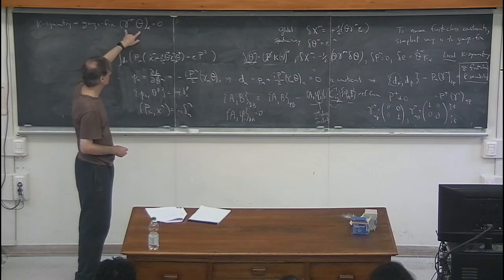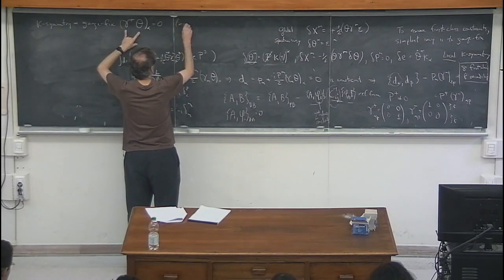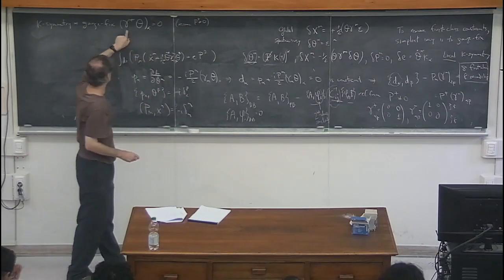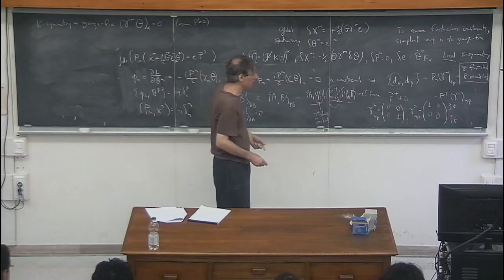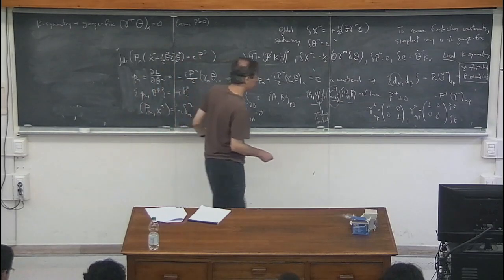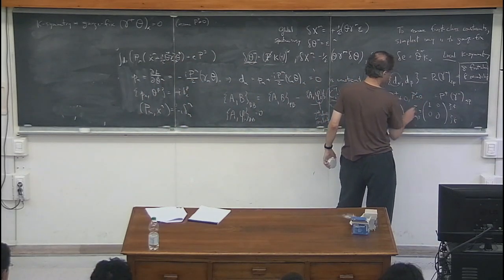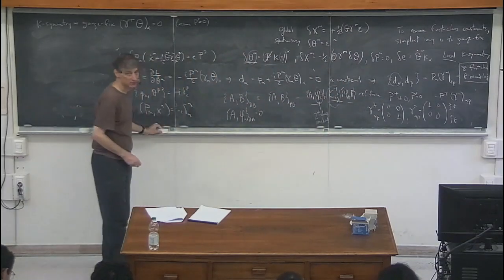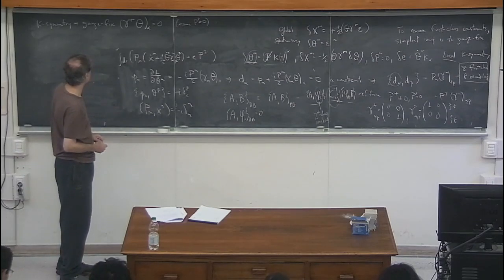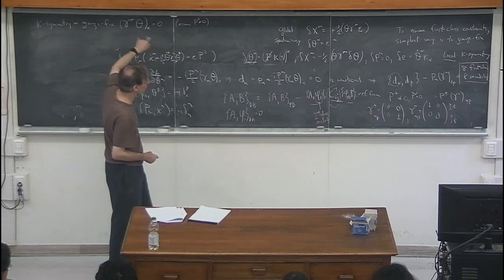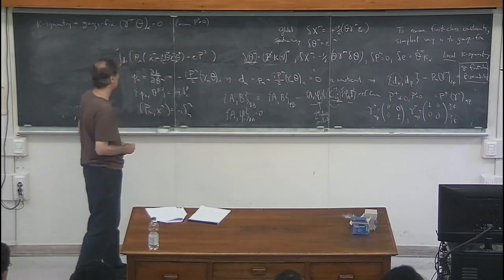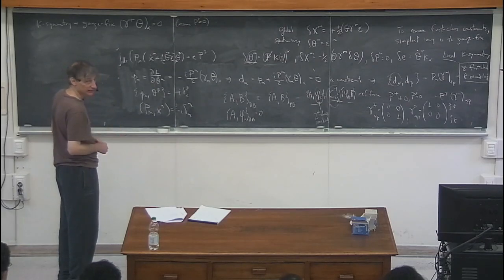This assumes that p plus is non-zero. If p plus is 0, then you can't do this gauge fixing. I'm not assuming p plus is the only component non-zero, just that the plus component of p is non-zero, which is the usual thing when you do light cone gauge fixing. This gauge fixing doesn't involve ghosts, or the ghosts don't propagate, because there are no time derivatives here. So we can just write down what the action looks like in that gauge.